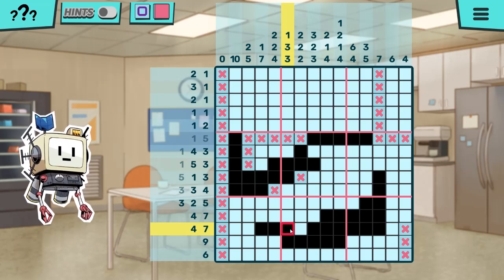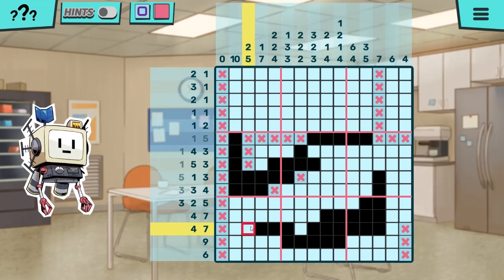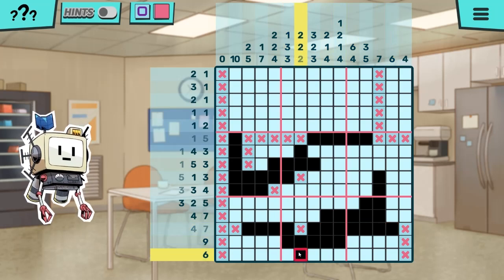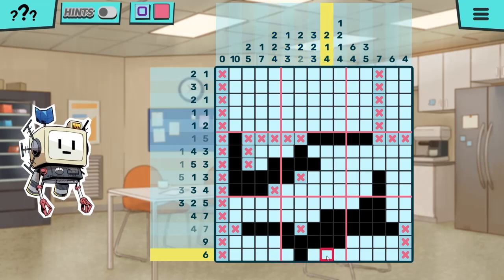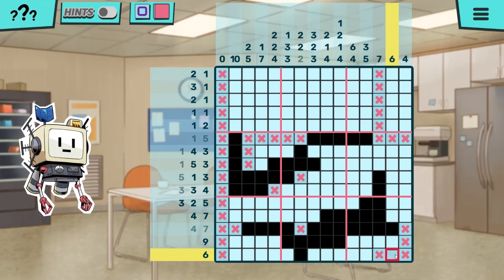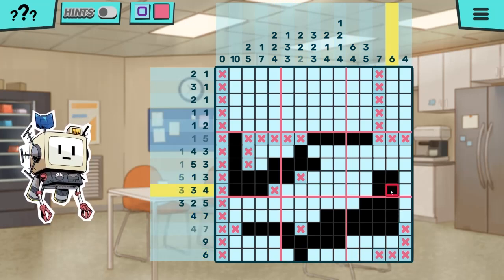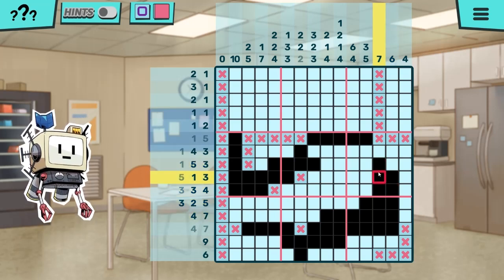Got a 3 of some sort. This has definitely got to be a gap, though, so we'll just put this 2 here. Oh, look, now we have a spacing for this 6. 1, 2, 3, 4, 5, 6. 1, 2, 3, 4, 5. Bloop, bloop. Yay! Also, we can fill that in.